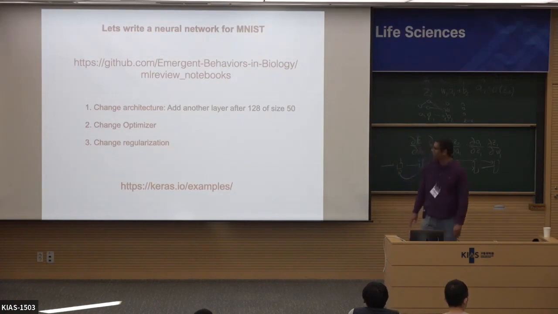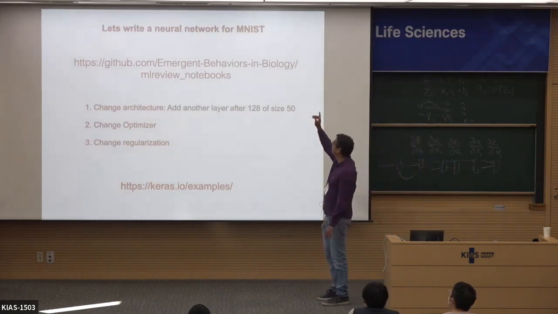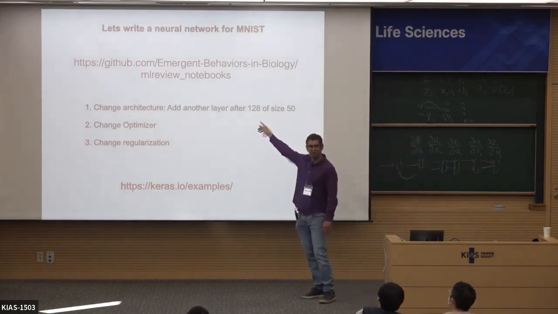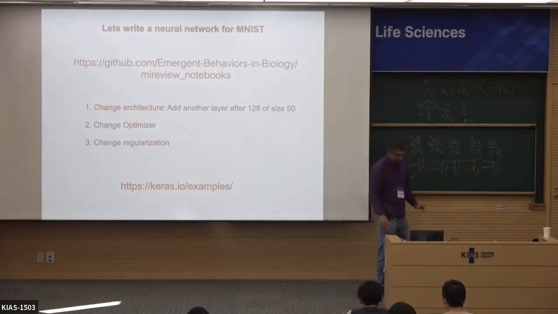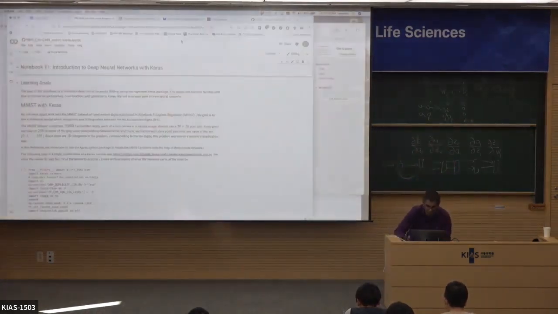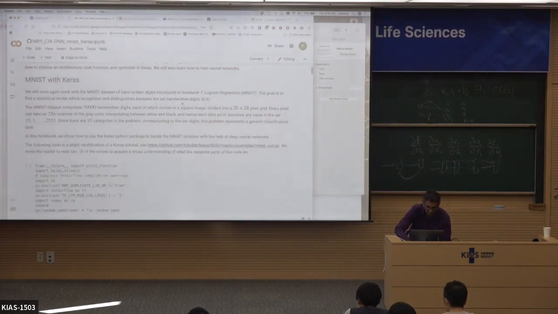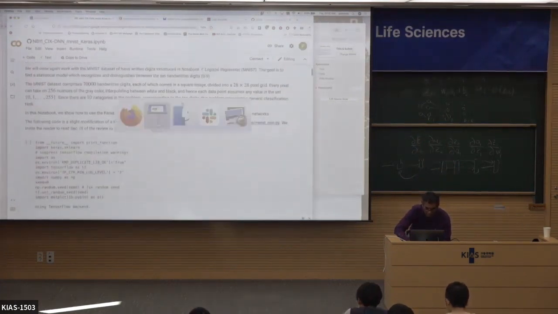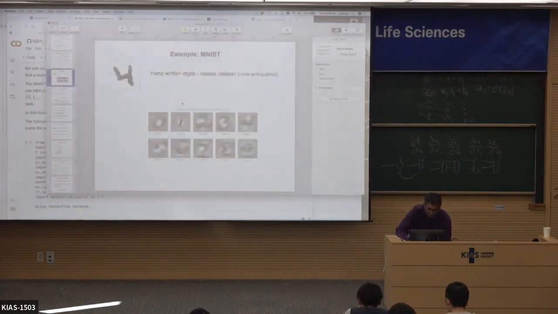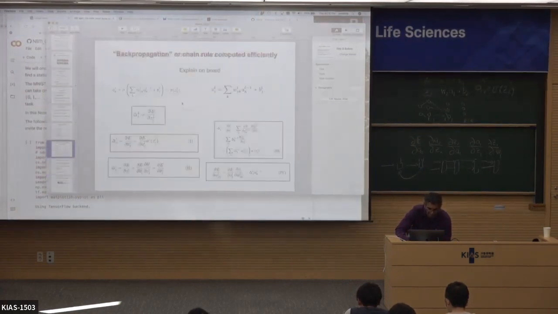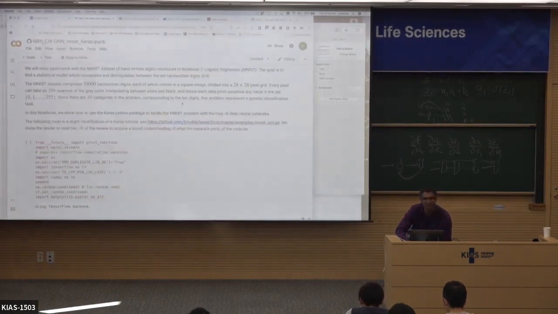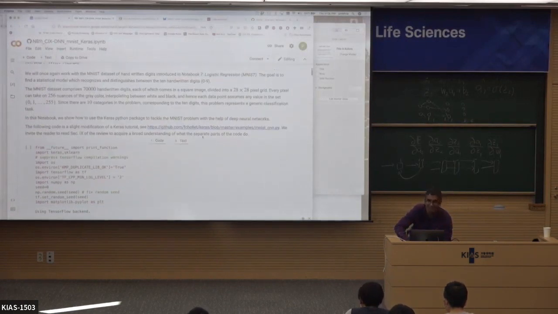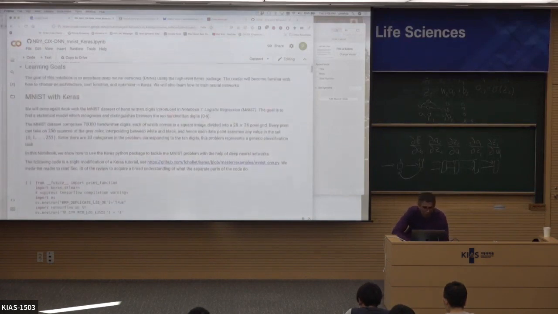All right, so what we're going to do is open up, go back to the same place on Google Colab. Let's open up Notebook 10. All right, so here is Google Colab Notebook 11. And again, the basic idea is that we're going to go through these MNIST digits. This is not even considered a data set anymore. About 10 or 15 years ago, it was considered a serious data set. Now it's not even considered a serious exercise in anything. That day is long gone, but it's good to learn how to write these things.